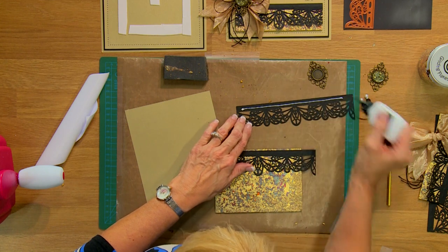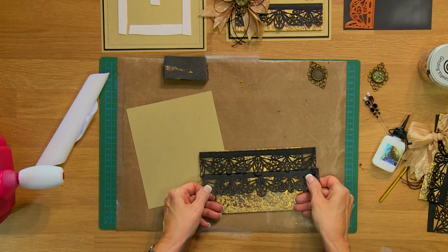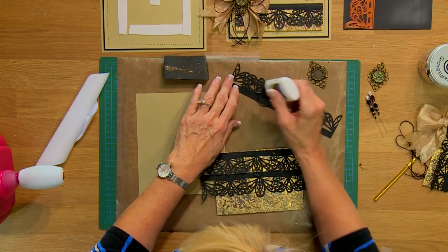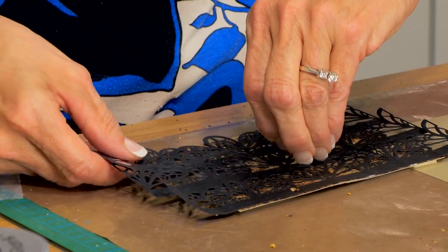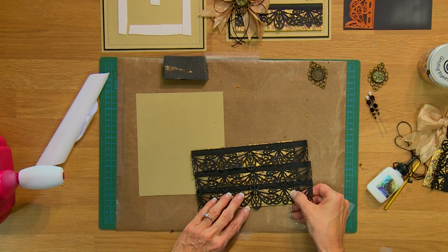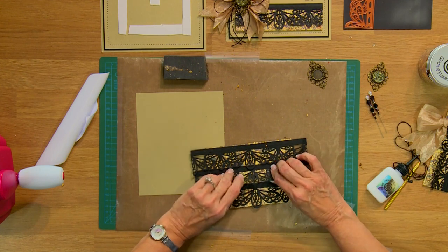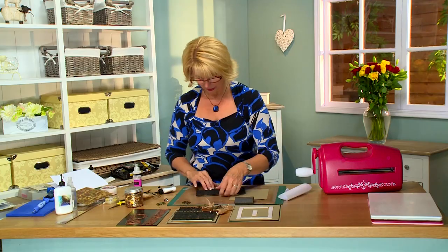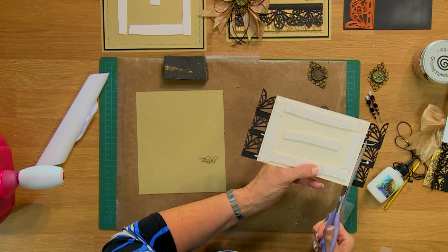I probably should have started from the bottom up. I'm going to tuck that under a little bit and then we'll do the last one here and then we'll trim all the edges off. Just tip it right under there a little bit, get them all lined up. And I like to actually give them a little bit of dimension — once they get on there glued nicely in place you can just tip the edges up to give it more of that petticoat feel. I'm going to use some scissors and just trim along the edge using the card as the edge of my die cut.